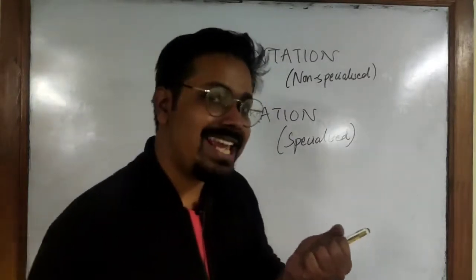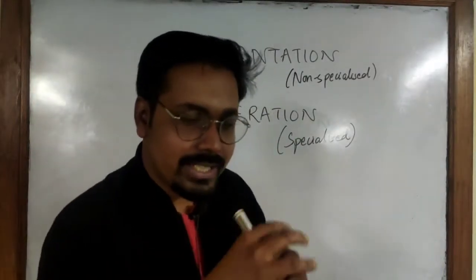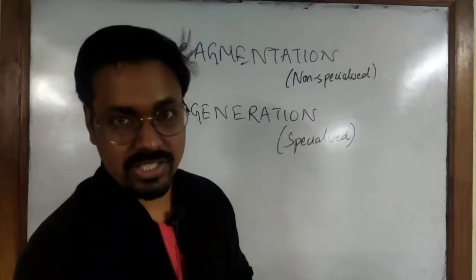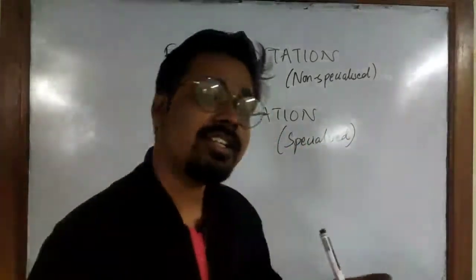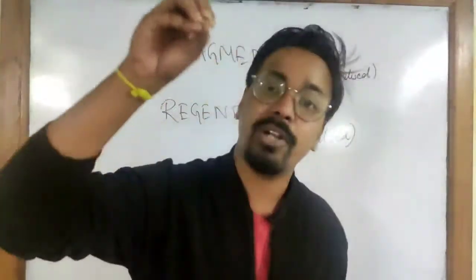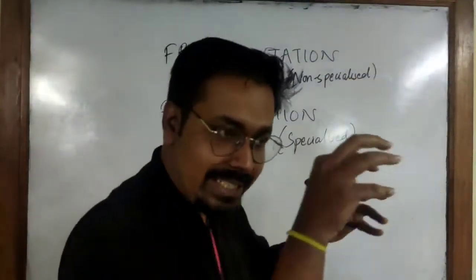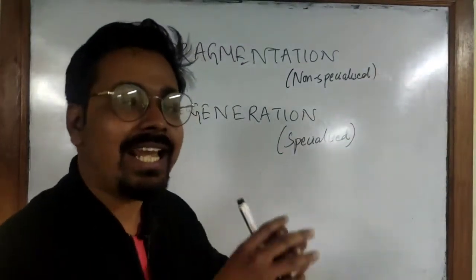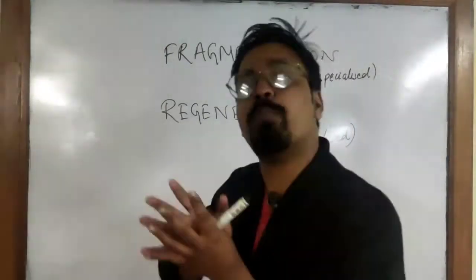Like in the embryo, each cell is able to develop into any organ of the body. After that, they develop into different layers of cells, and these layers will have specific functions to form organs of different parts of the body. Then the cells in the layer will get a particular duty: these group of cells will form the heart, these group of cells will form the lungs, these will form the brain, these will form the kidney, and so on. So ultimately they get a specific function that they need to perform.